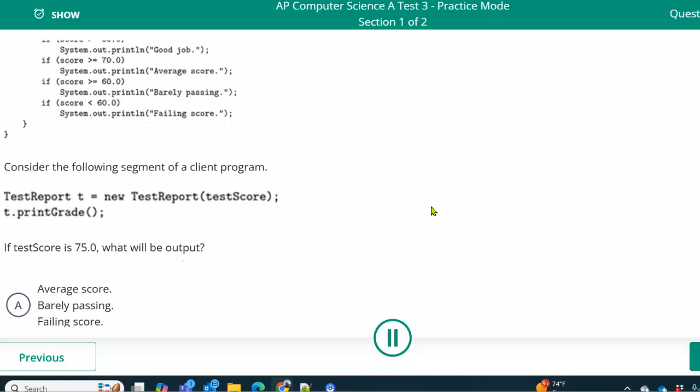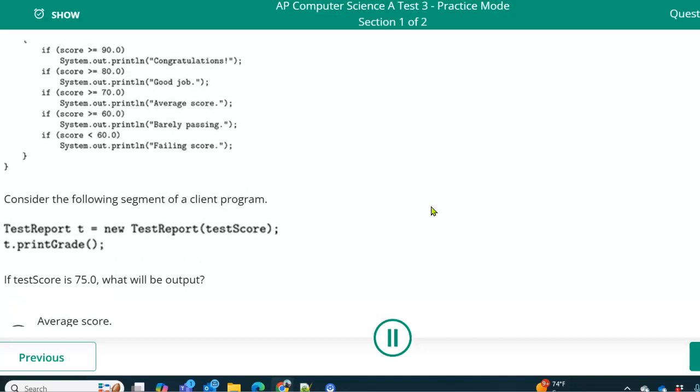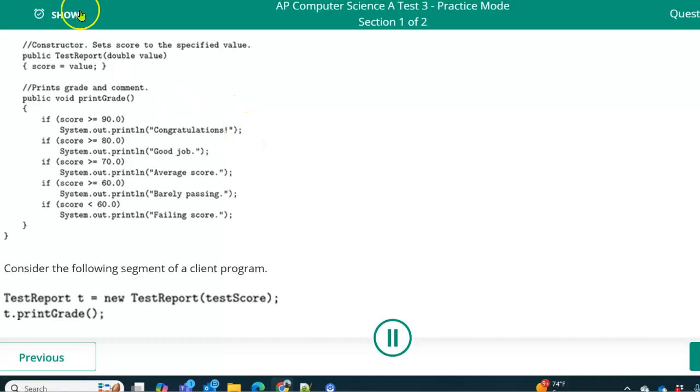Consider the following test segment of a client program. Test report T, new test report, test score T, print grade. So we send in 75.